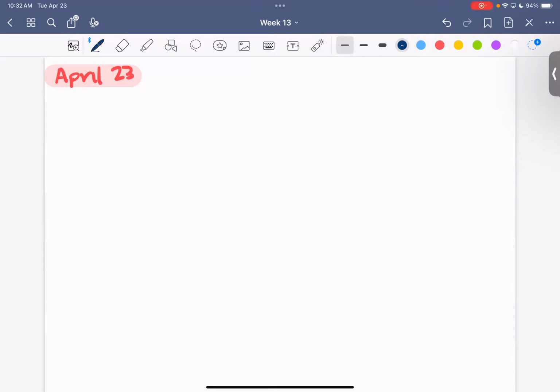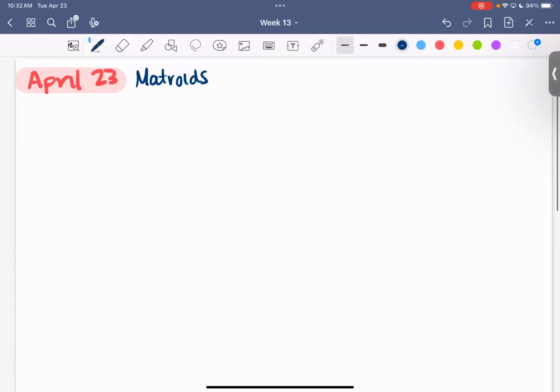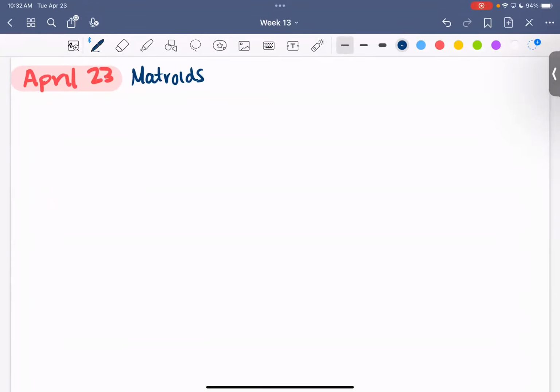Okay, so today I'm gonna talk a bit about matroids. Maybe I'll start by saying a little bit about how this fits into what I study and what I do. I am part of a field called combinatorial algebraic geometry.